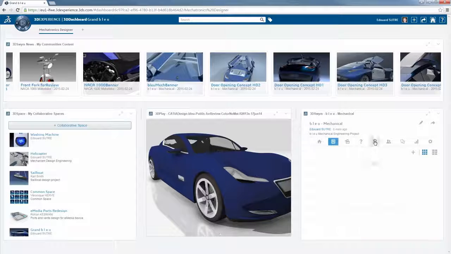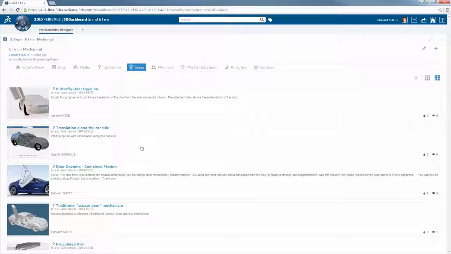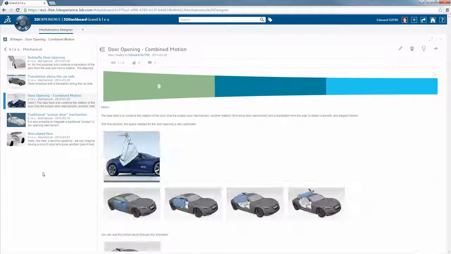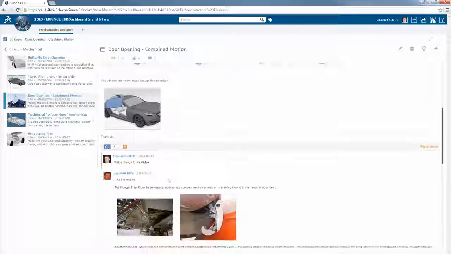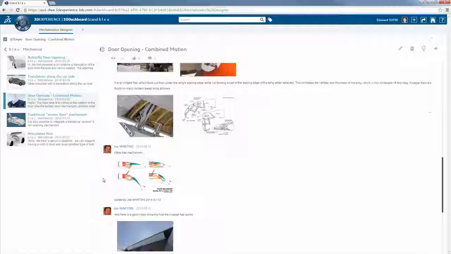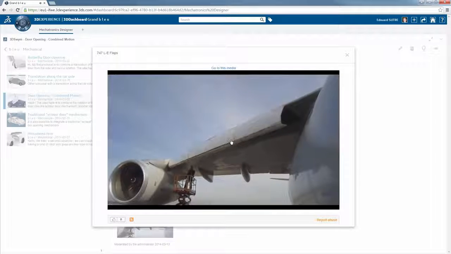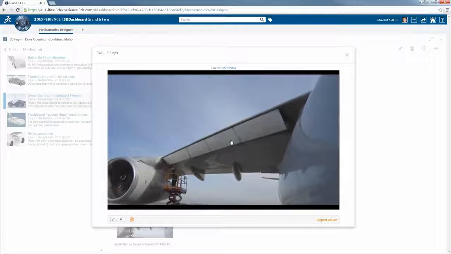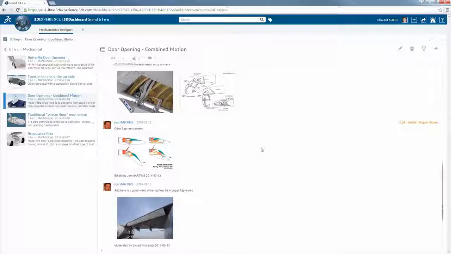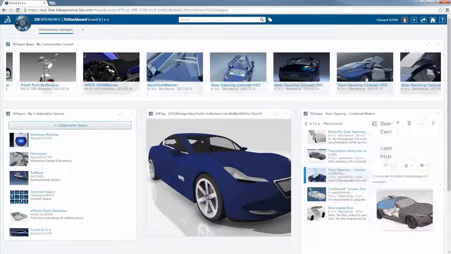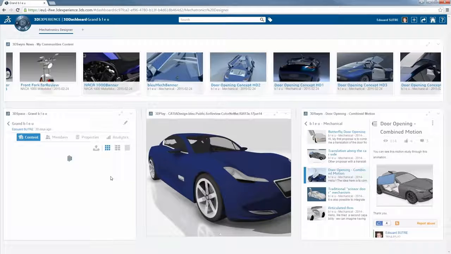On the right side, you can see the different communities which I am working on and where I'm connected. Here, I'm making a dedicated focus with the inspired funnel on the top, and people are exchanging different ideas. For example, here we see that someone has an idea to connect the Krueger flap example of a wing from an airplane in the same spirit of the opening door system of the car. And by the way, the car has been inspired from the aeronautics design.